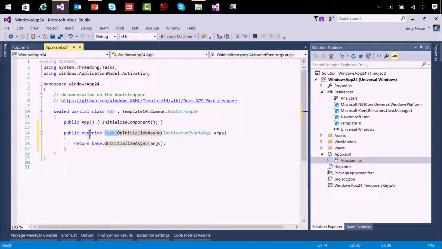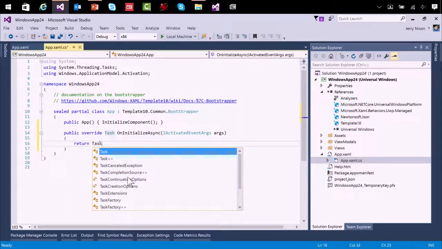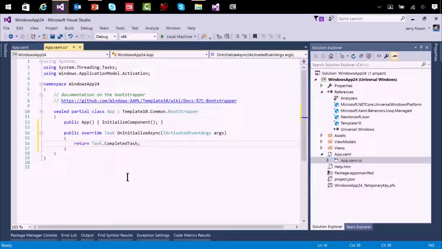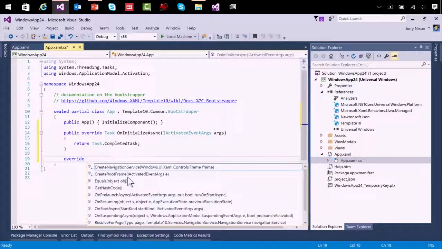And so I have the luxury in Initialize, I can return the base class, which is virtual instead of abstract. But my other option would be to return a completed Task. And so that's just like executing a task, only it's done, right? And so once I start introducing awaits into this method, I would take that out, and I would start doing it differently. So this would be my initial piece. And remember, Initialize happens every single time, regardless of resuming or anything else like that. You always get Initialize.